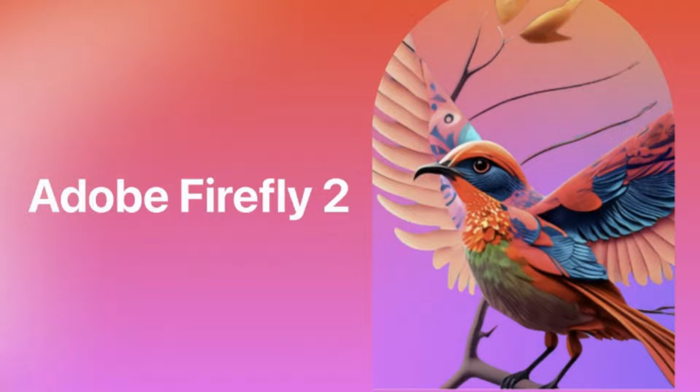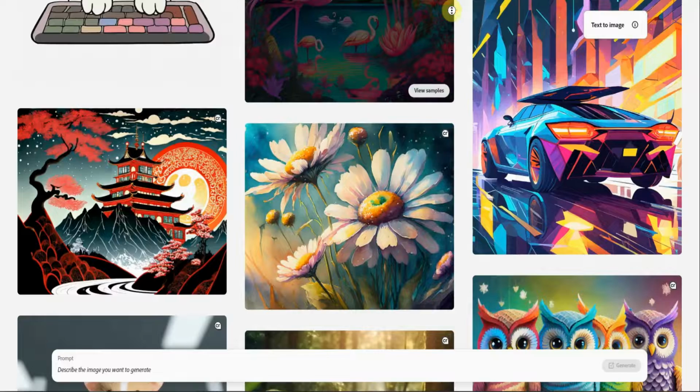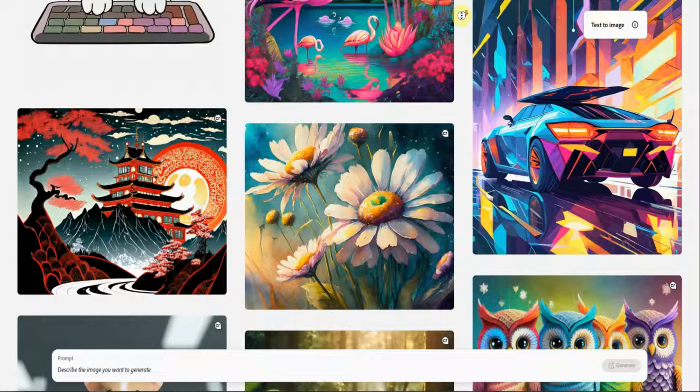Today, I'm going to be showing you how you can use the new Adobe Firefly Image 2 that came out basically around October in beta form. It's now in its full force, and it is an amazing tool to use. The images that it is rendering are amazing. Today I'm going to show you how you can use Adobe Firefly Image 2 to create some amazing sticker packs. But not only for sticker packs, you can also utilize the images for any of the print-on-demand products that are out there. So let's head on over to my computer now to get started with this really amazing platform.